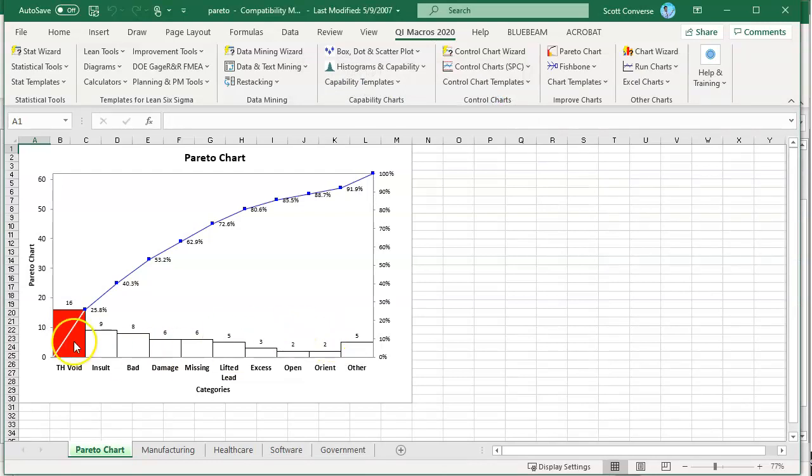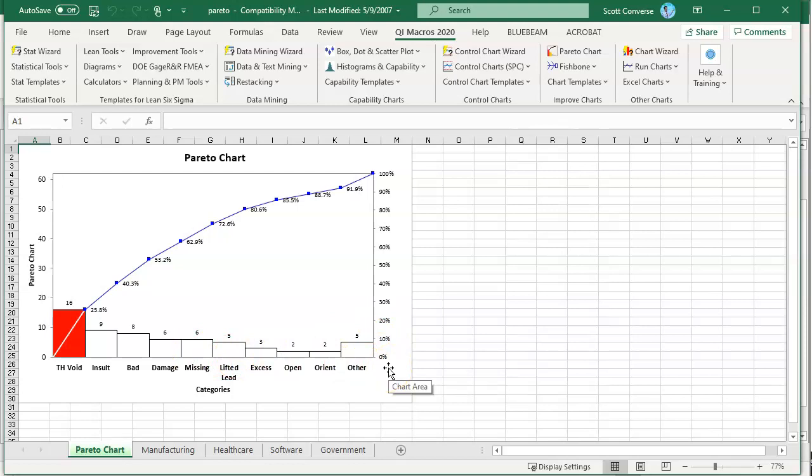That's it. It shows the largest one at 16, TH void, and then it shows the relative impact of all of the others. Note that once you get up to 9 different subcategory types, it'll combine all of the remaining ones into something called an other category. You can go back and change that, from 9 to 15, 9 to 5. It's up to you how many subcategory types you want displayed, and then the rest showing up in others.